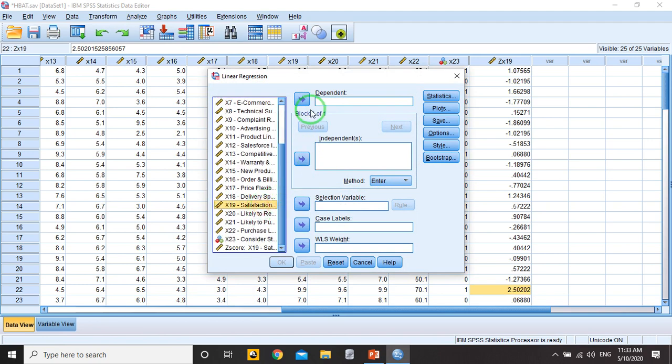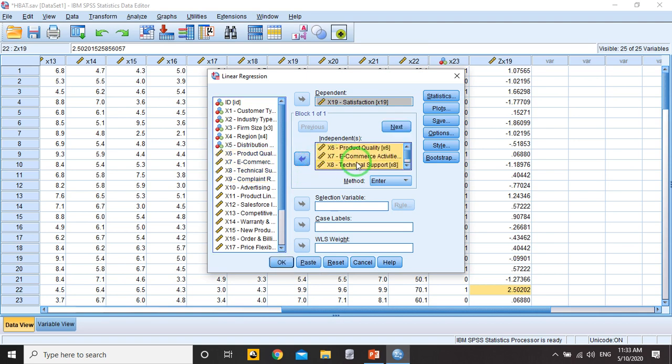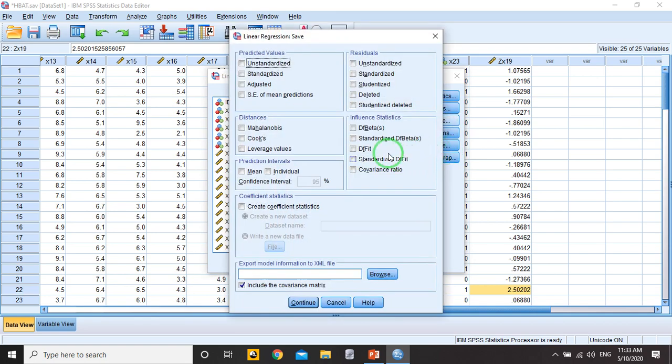Let me choose x19, and some independent variables. Let me choose these four variables: product quality, e-commerce, technical support, and complaint resolution. So just the important point is that you have to go to the save option and check the Mahalanobis test.